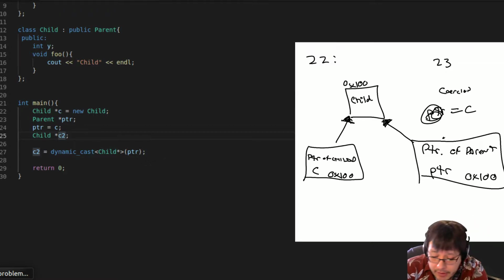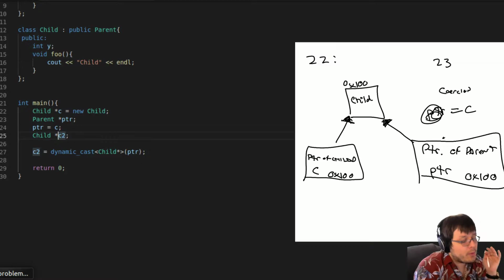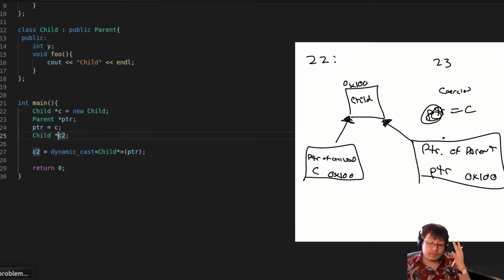because in the example we have an X and a Y, right? Whereas with the parent pointer or the child pointer, in both of those I can access X like this without problem. Only within a child pointer can I access Y. I cannot do that from a parent pointer. The reason being, it thinks it's a parent, and a parent doesn't have a Y. It only has an X in it, right? And so we lose access to that. And that's okay, because that's kind of what we're trying to do.